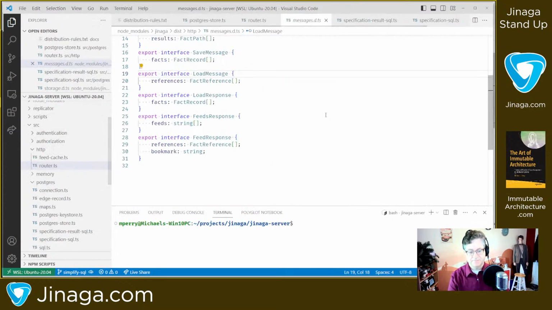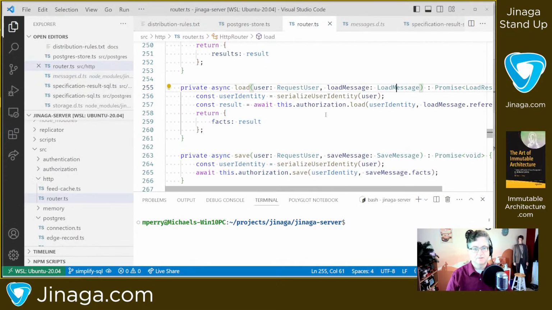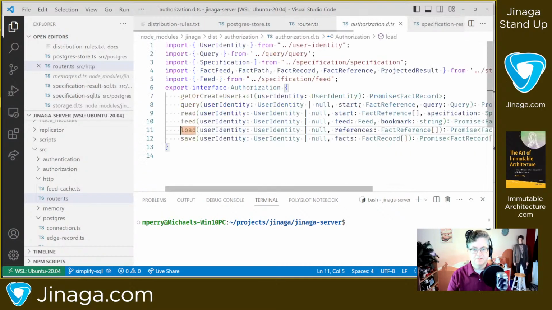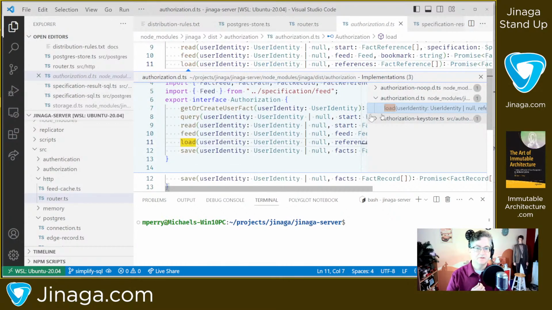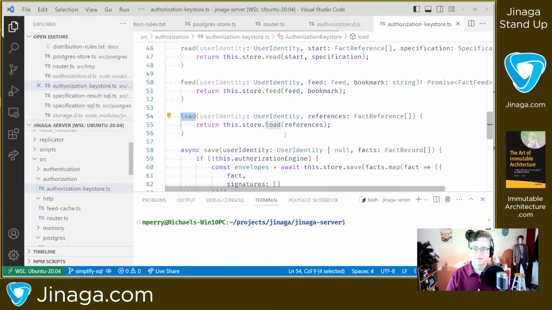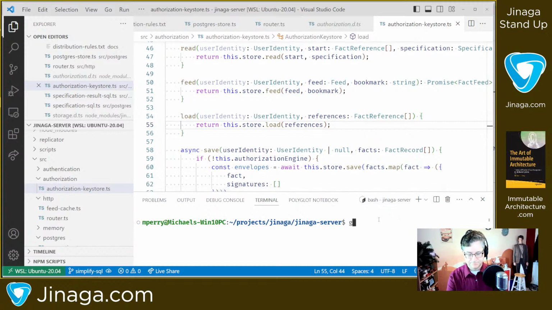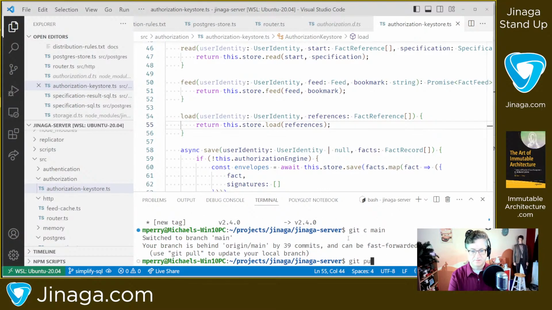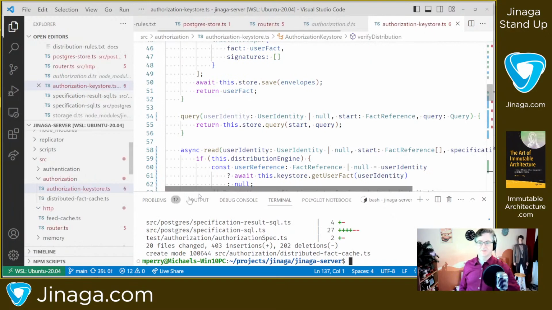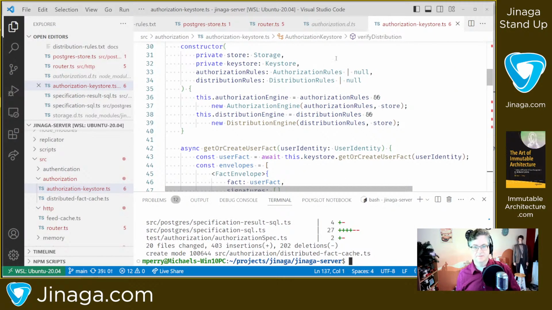Interesting. So once I load, I do the authorization load, and that is the key store authorization. This is the wrong version. The key store authorization should have, yeah, there we go. That's a lot better.